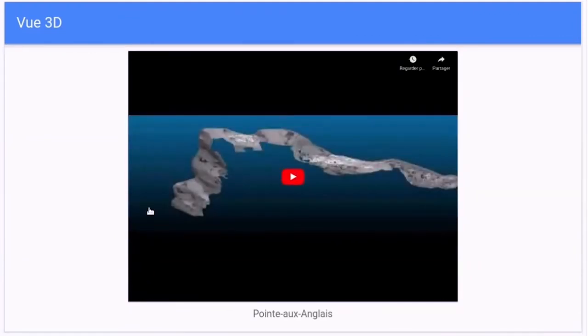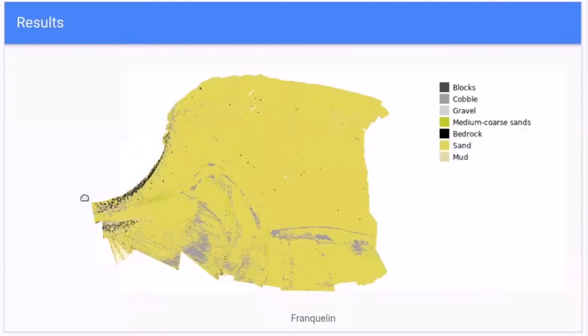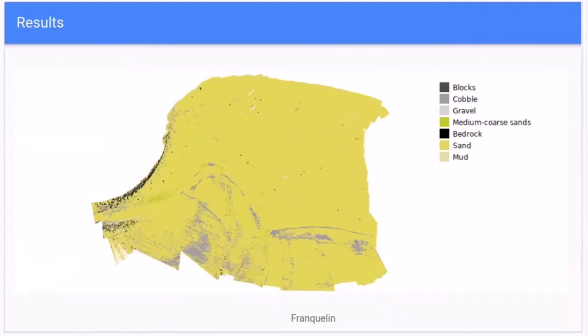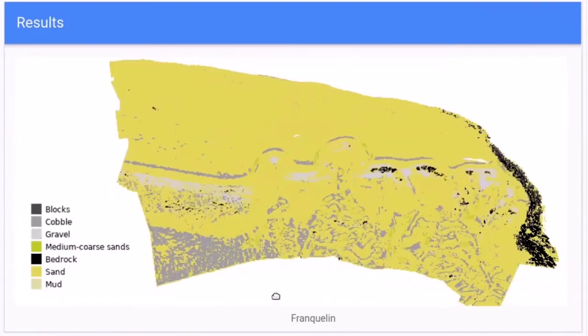Moving along, we also have Franklin, which is one of my favorite areas here, namely because we have big underwater landslides. You can see very well the different kinds of soils. You have your typical sand bottom, but where the landslides are, you have larger substrates like cobble and gravel in the landslide itself.